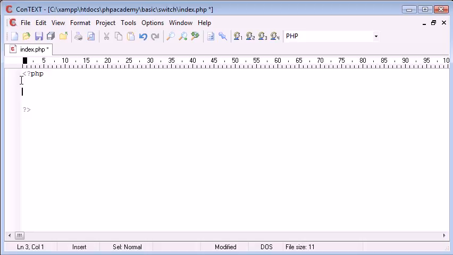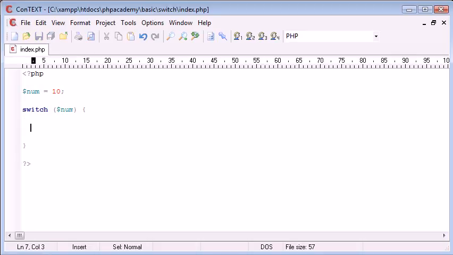a variable could be. So for example, let's create a variable. I'm going to call this num, and the number is going to be 10. Now I start my switch statement with the switch keyword, and in brackets it's the variable that we want to compare, so in this case it is num. Now underneath what we have is we have different cases.